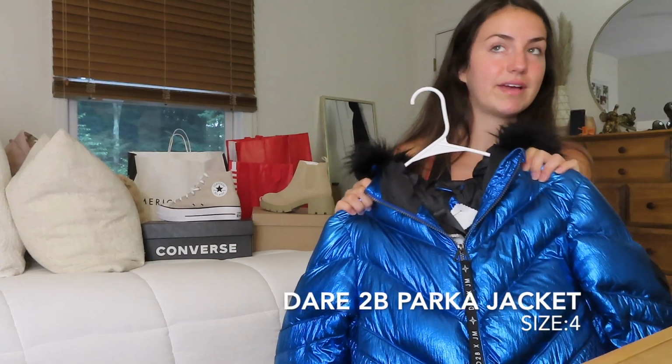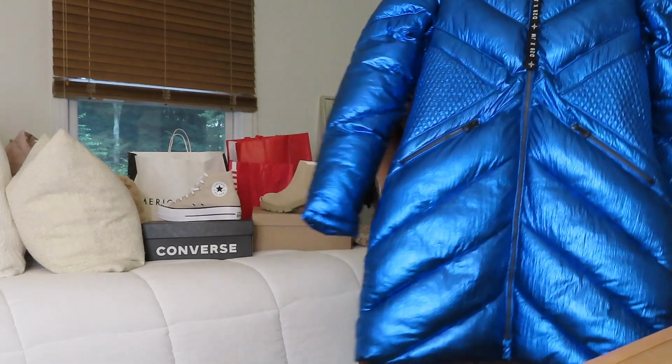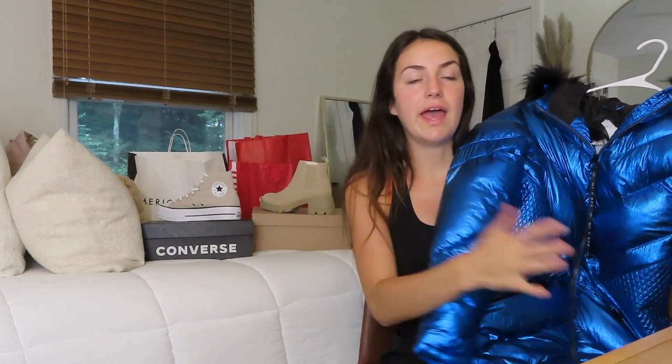This jacket, I guess, retails for like $300, maybe a little bit more. And they were selling it on clearance for like $150. And then the guy was like, I'll give it to you for $70. So I got it for $70. You can see it on me. It's so heavy. It's so comfortable. And I am just so excited to wear it on campus. It's also UNH colors with the blue. And so it's going to look really, really cute in the winter.